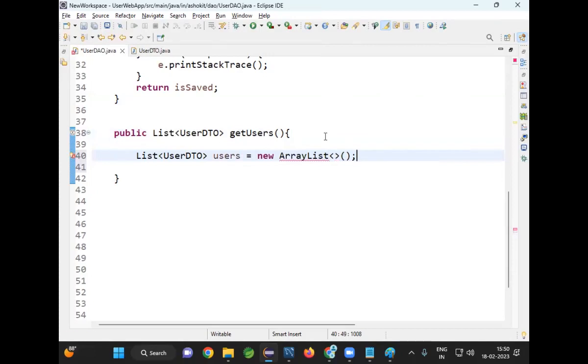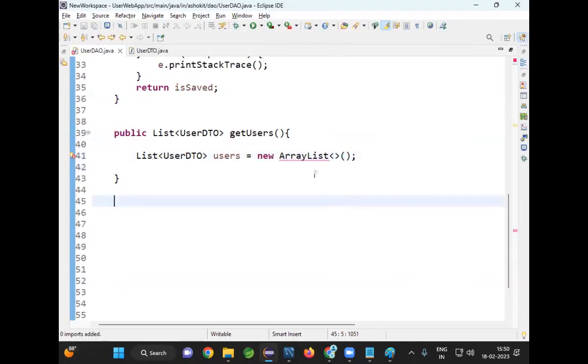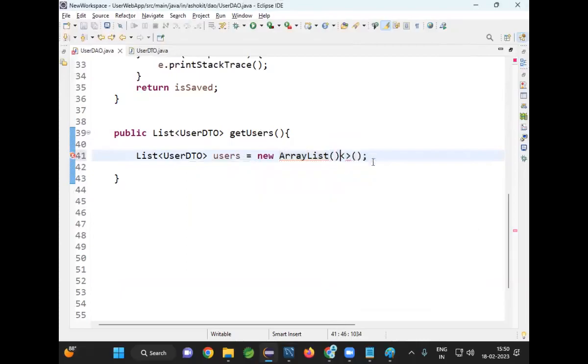What is ArrayList, guys? ArrayList is used to store a group of objects. Yes, the ArrayList object I am creating.